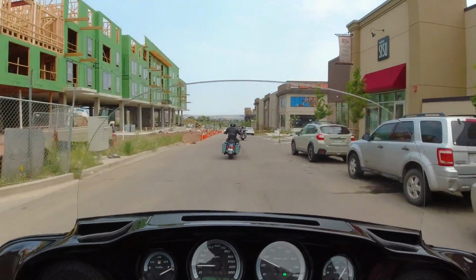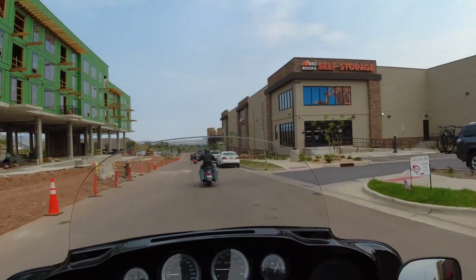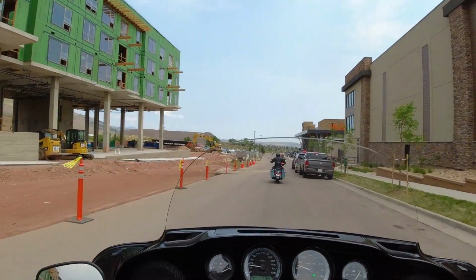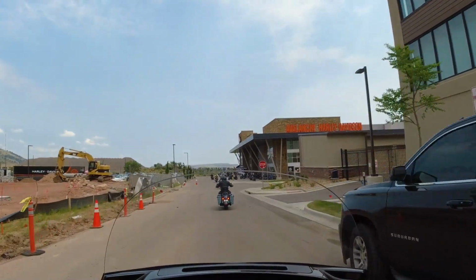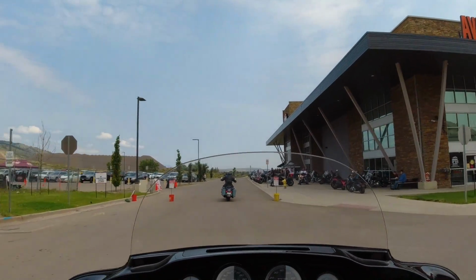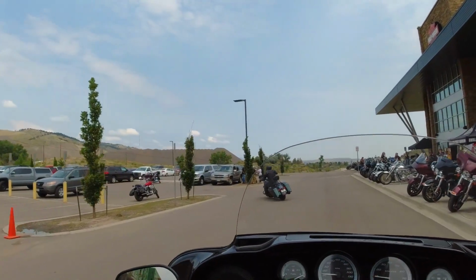The other thing that's kind of surprising is we're all going out, I don't know how many people we have here, all on brand new Harley Davidsons, and we don't have the rumble that you'd normally hear on a Harley Davidson. It's really super quiet. This one almost feels like, I don't know, like a trike or something.